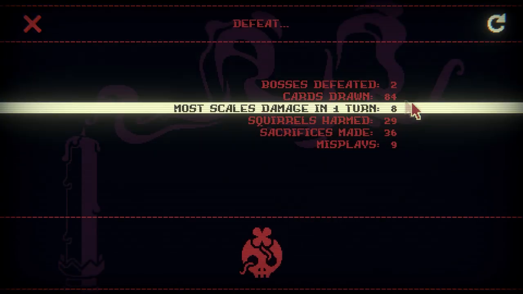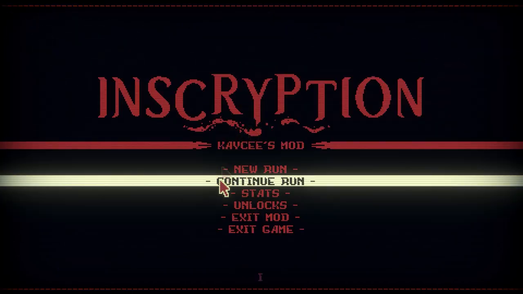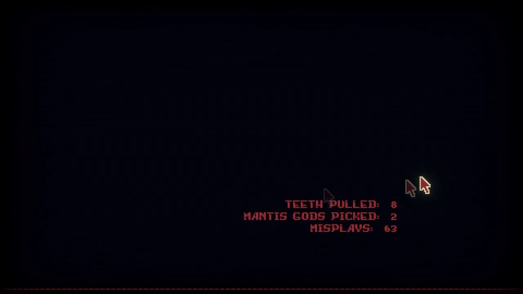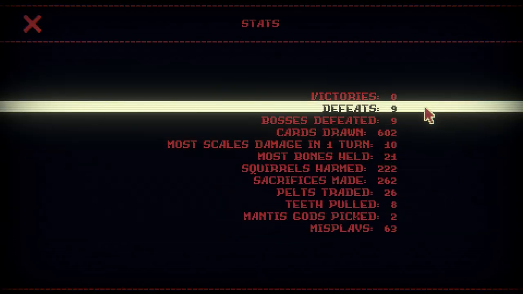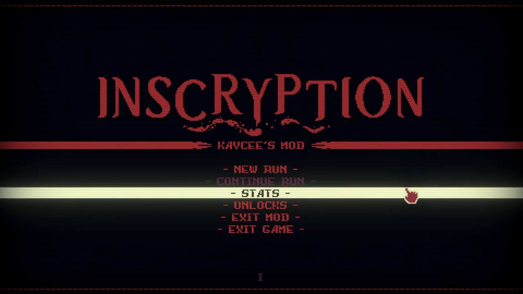So here you go. Boss defeated, cards drawn, most scales in one turn. Misplays. Now the misplays, that's not true. I don't know where they get those stats from. But you can see here, this is my current stats. I have 9 defeats. Yay. Cards drawn. I got so close a couple of times, and it just comes down to, I just didn't quite have the right deck.